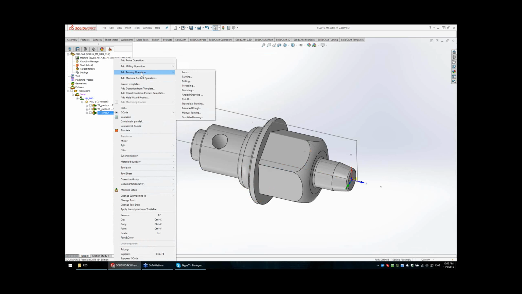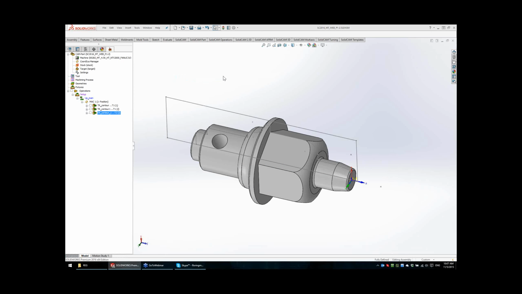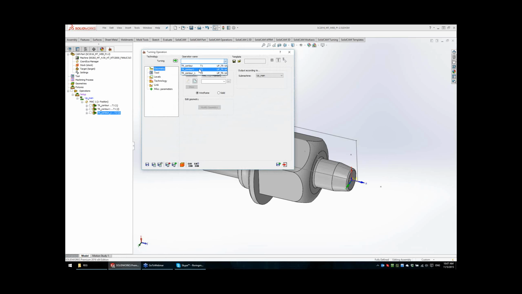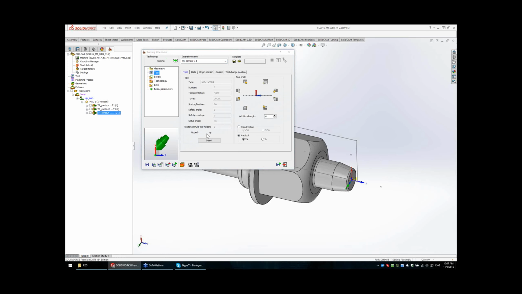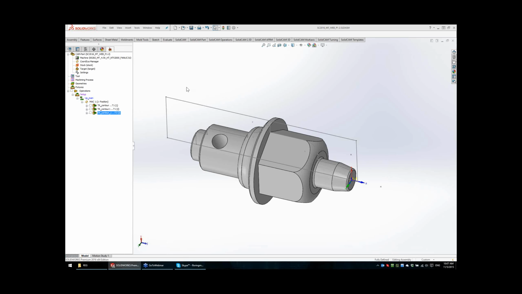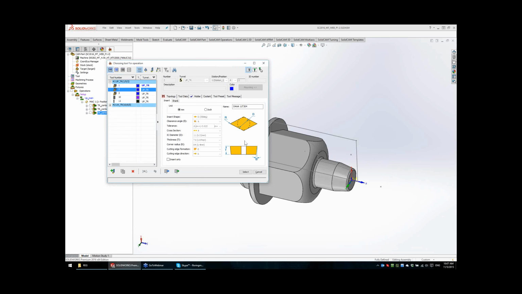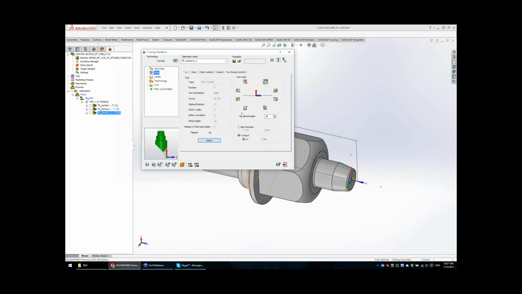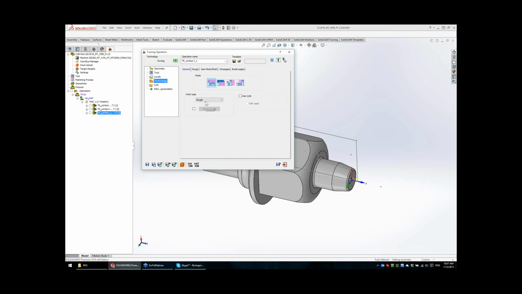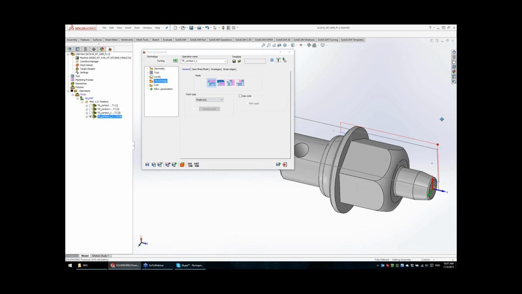And another turning operation. I will select the second operation, then change the tool for this contour, for this geometry. Select tool number 2. In this position, and in technology I will select finish only. Save and calculate, and let's see. Okay, I have the finish toolpath.